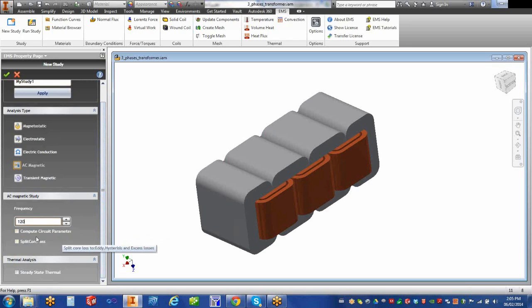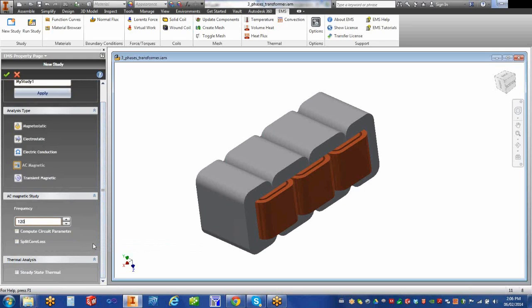Now, why is it an option? Because in some situations you may be just interested in looking at the field lines. Because the primary unknown that we solve for using Maxwell's equations is really the magnetic field H, and from there we derive all other quantities. So all circuit parameters are actually computed as a post-processing from the main quantity, which is the magnetic field.